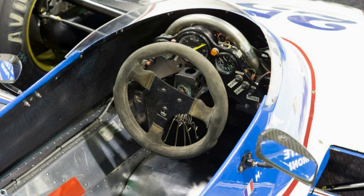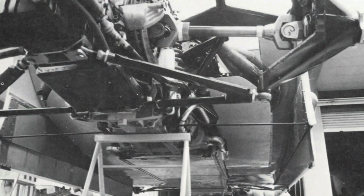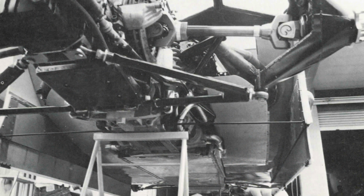The JS11 performed well straight from the drawing board. During its first test on the Paul Ricard circuit in December 1978, she had done breathtaking times. French observers didn't want to believe in it too much, since in 1976, the JS5 had shattered records during practice to take only the 8th place in its first Grand Prix. During winter testing, the JS11 worked great in the corners, but dragged itself in a straight line. The team had gone too far in the dependence.